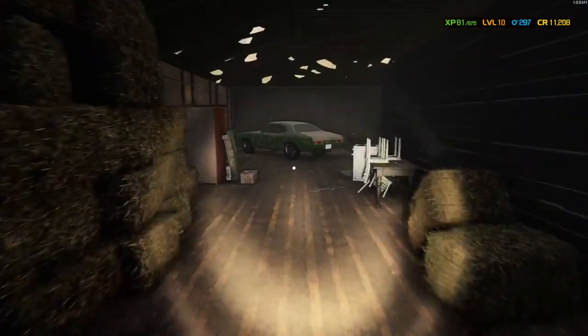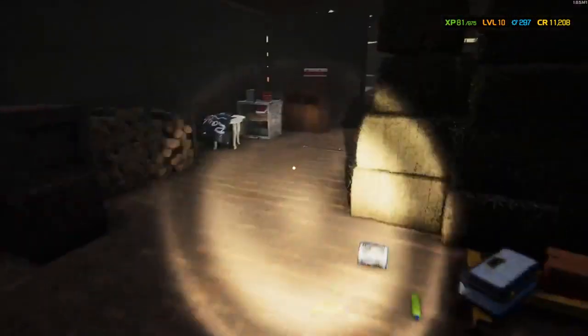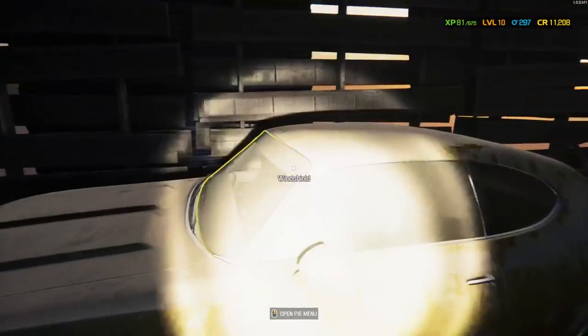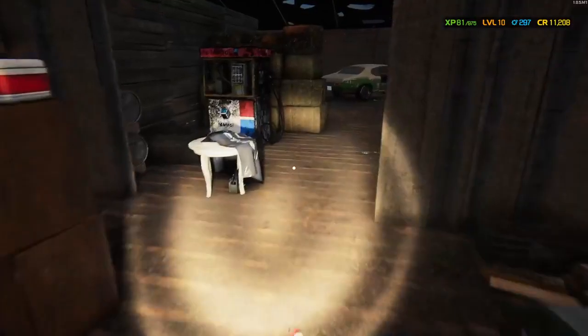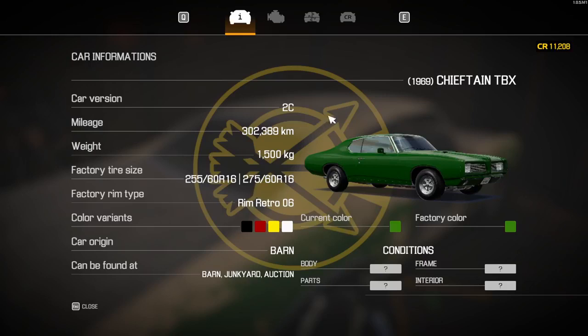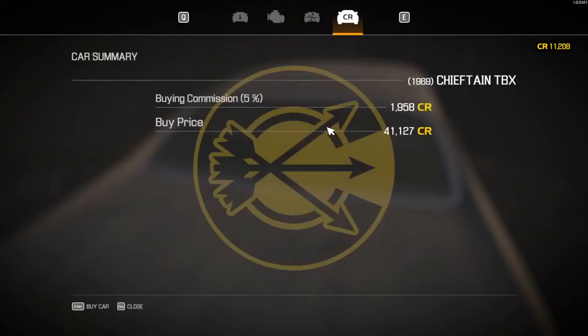Okay, let's have a look at you. Ah, this looks better, doesn't it? Ooh, nice one. How much do you want for this? 26 grand. I haven't got money for you. I haven't got 11 grand. How much are you? 41,000. Done. Hey? Trying to understand.